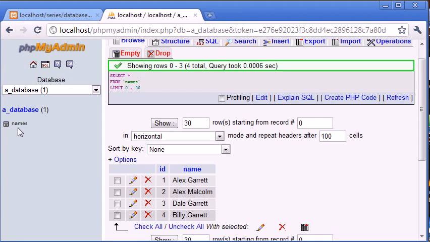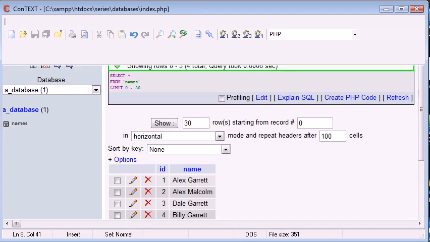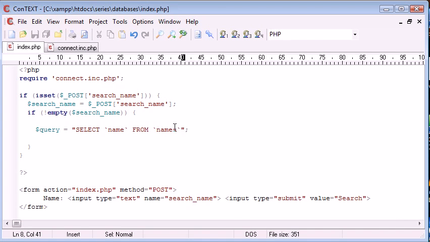Let's take a look here. So we've got the names as the table, so we're selecting the name from names, so select name from names, where name like, and now we can do what we've been doing inside our SQL tab in phpMyAdmin, and we can look at the most sensible search option. In this case would be to have a wildcard either side, so we can put search_name in here.